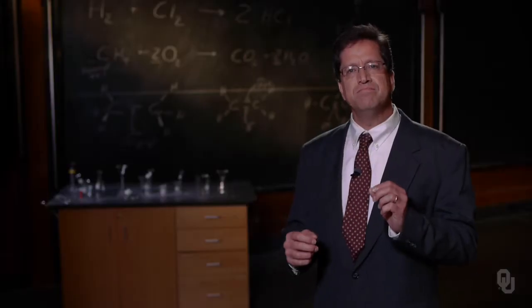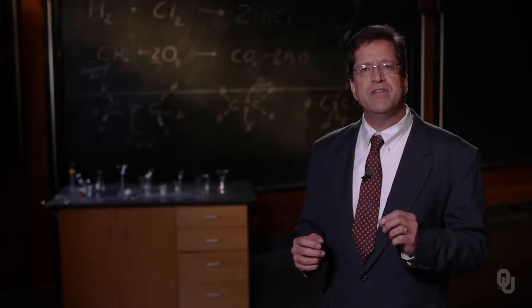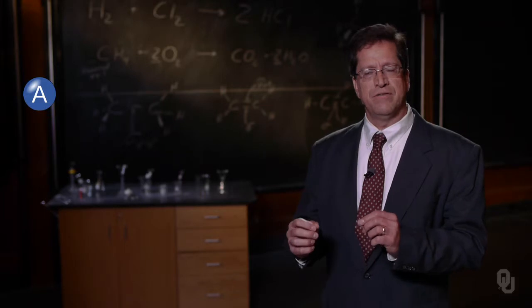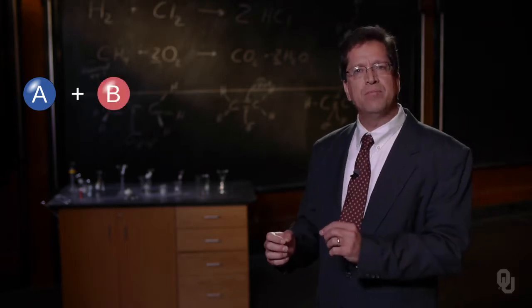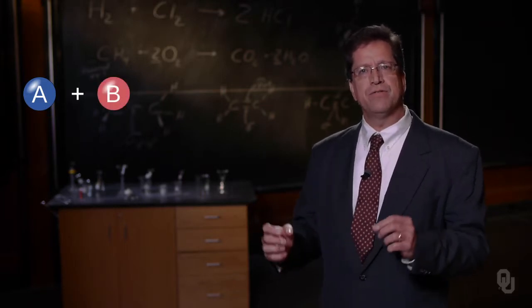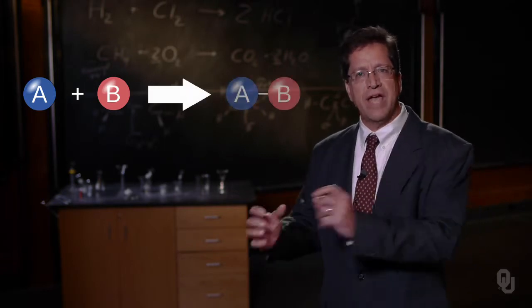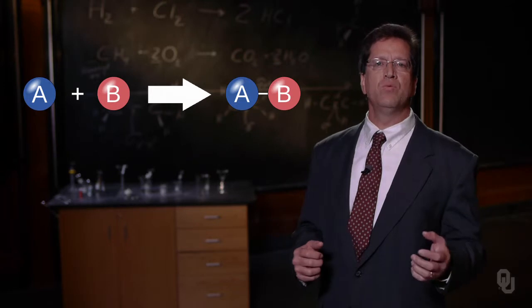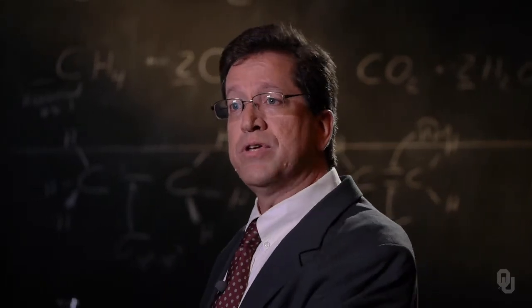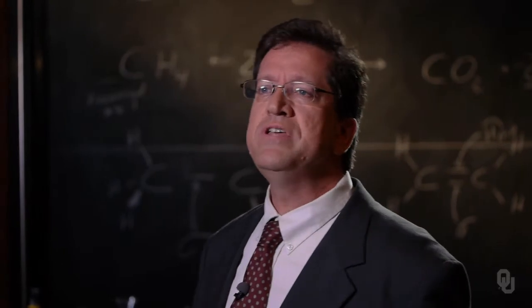To give a very simple example, imagine that we take one atom of element A and one atom of element B. And imagine further that these two atoms react and form the diatomic molecule AB. What we have said in words is a chemical equation. We started with one A and one B as reactants, and we ended up producing one molecule that contained A and B. So neither A nor B was lost, and importantly, we didn't end up with any extra A's or extra B's.